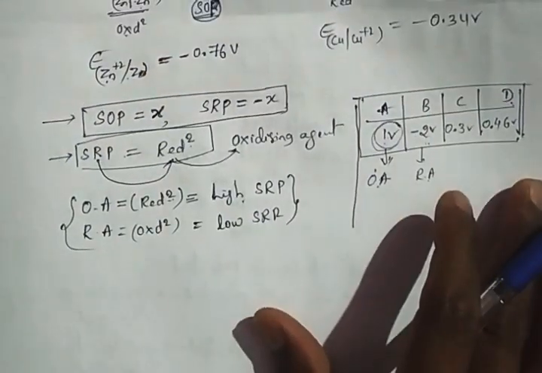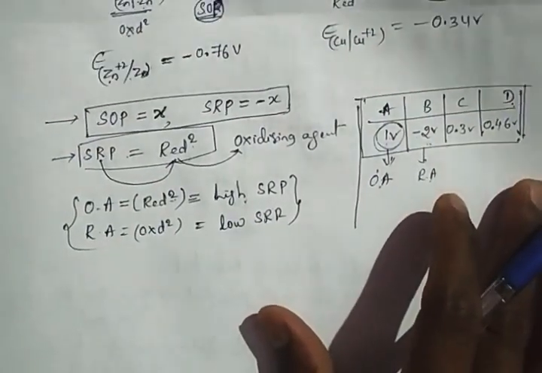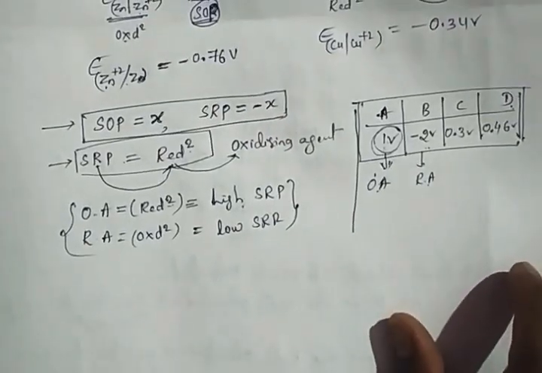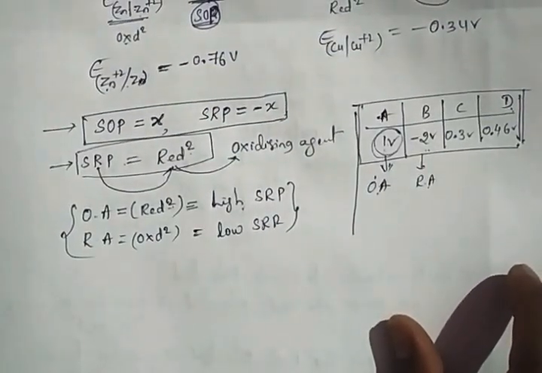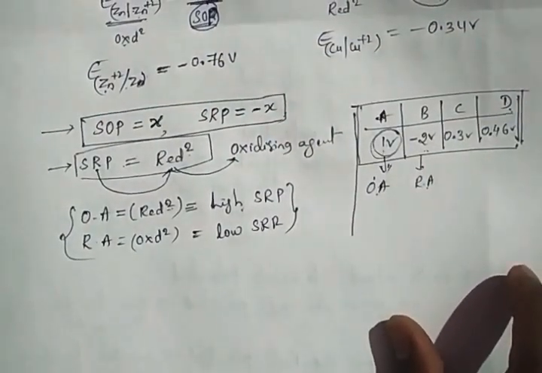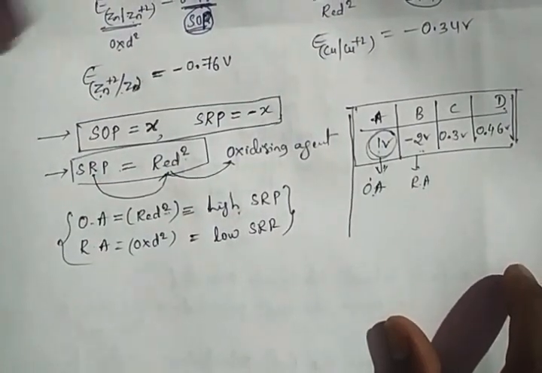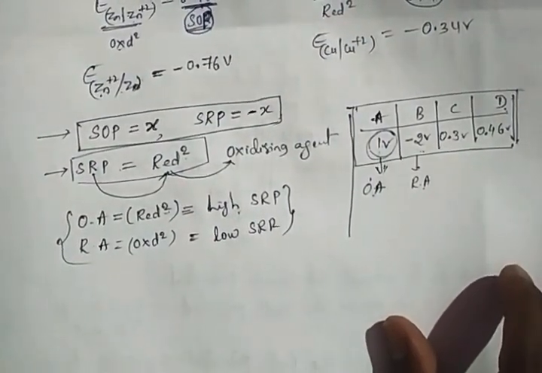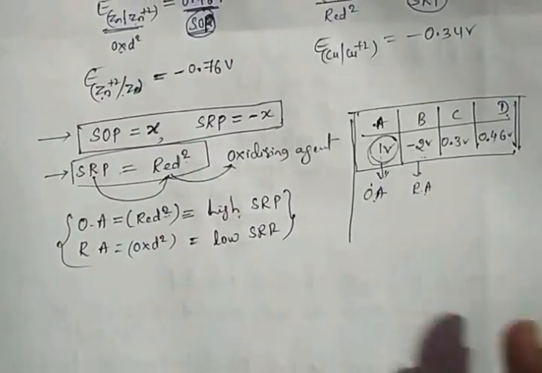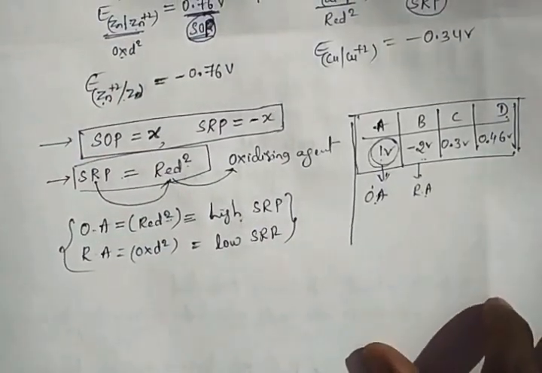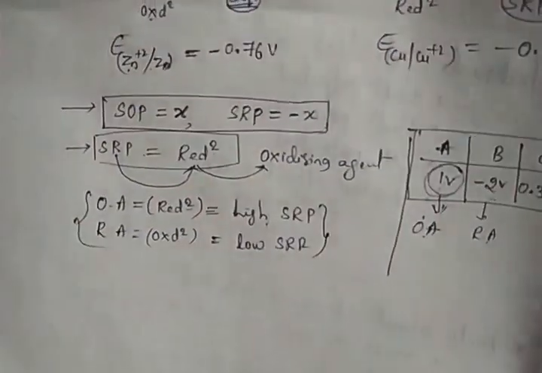So this is about some facts of electrode potential, and these facts about electrode potentials are necessary in order to understand the next concept, or in order to calculate the cell potential of a cell. We need to know about these concepts. So these are just facts.